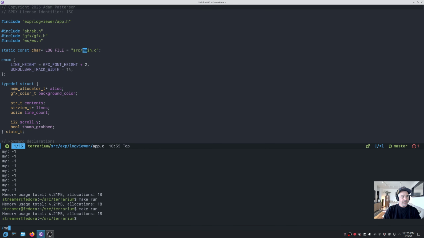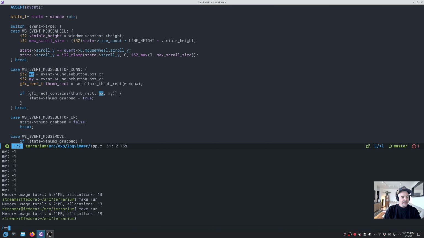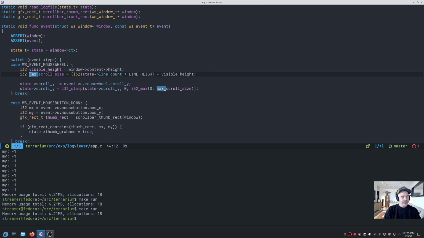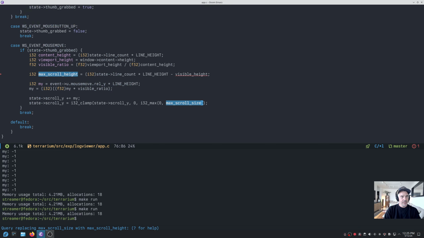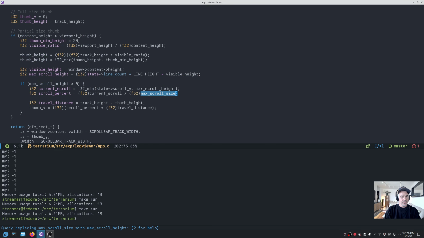And then the max scroll size can be size max scroll height. I just need some consistency here because we're doing this multiple places.